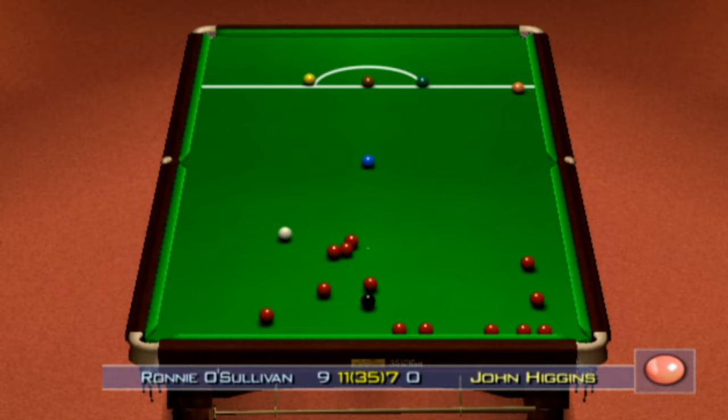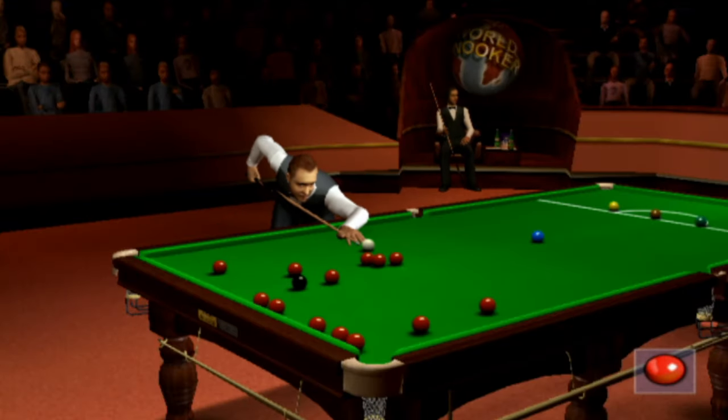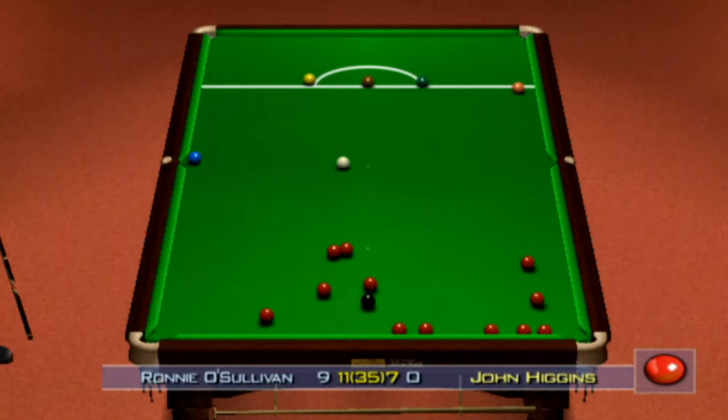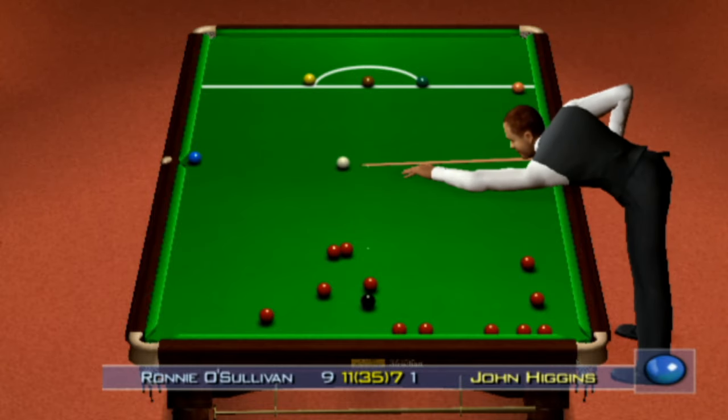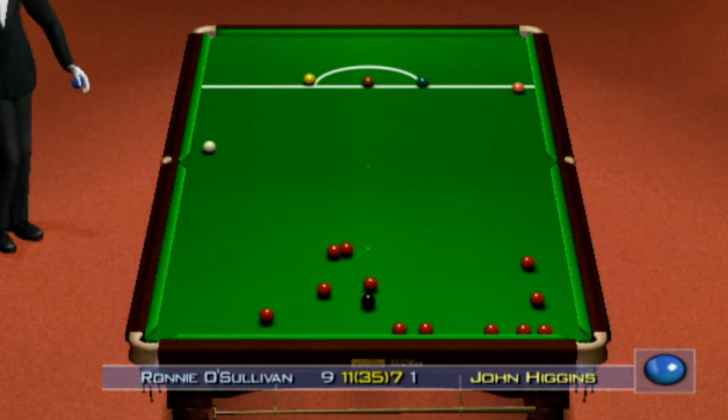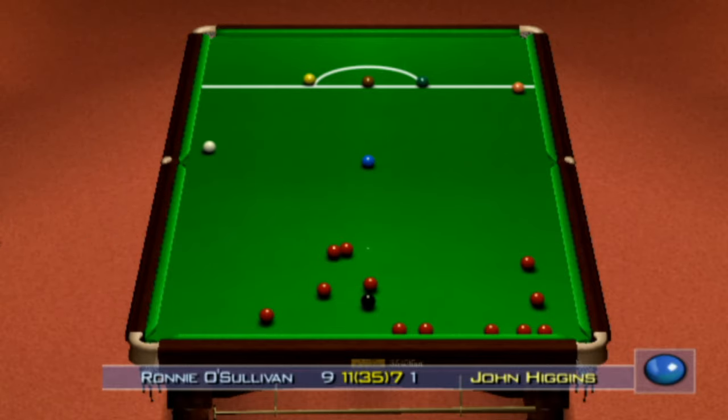So John Higgins comes to the table, and what a chance he's got. Of course, we played as John Higgins for the 1998 Classic match. Where's the blue going? Oh, well. I mean, this will be a very impressive frame to win if he does manage it, the way these balls are situated. I don't think he'll be tempted by the five-ball plant along the cushion. Nor the three-ball plant.